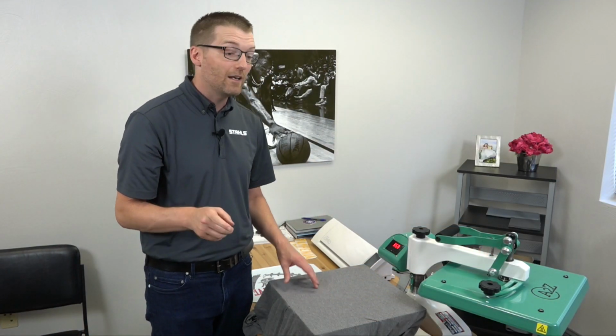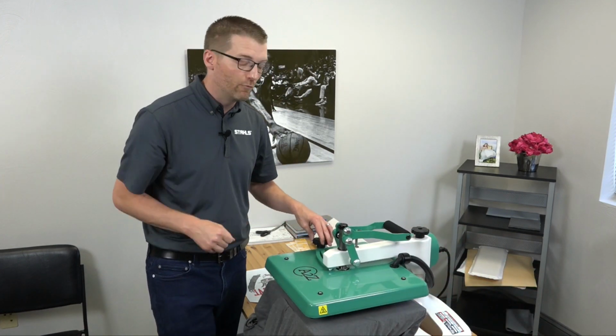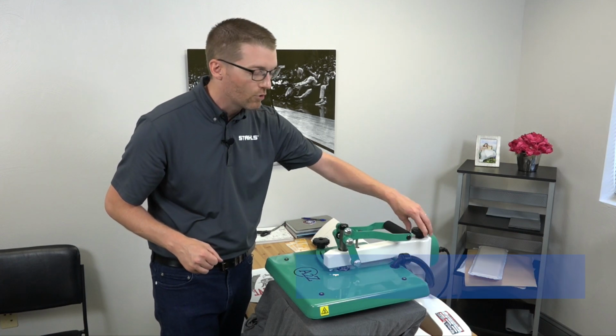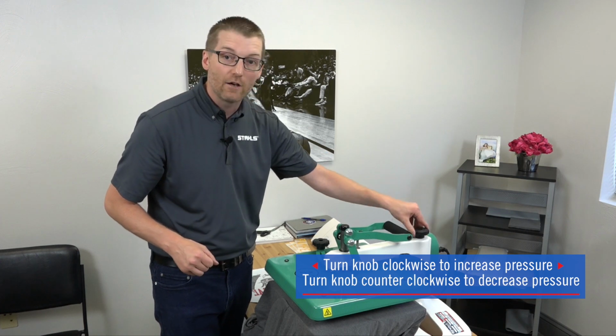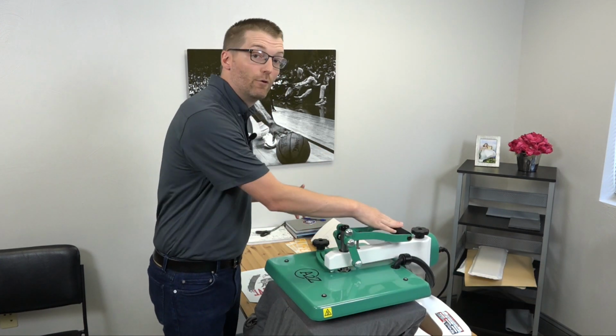Once your item's flat, then it's all about setting your pressure correctly. And to do that, you have to feel for it. The A to Z heat press does have a pressure adjustment knob that allows you to increase the pressure by turning it clockwise or decrease by turning it counterclockwise. Load your item, lock the handle down, and feel for the pressure.